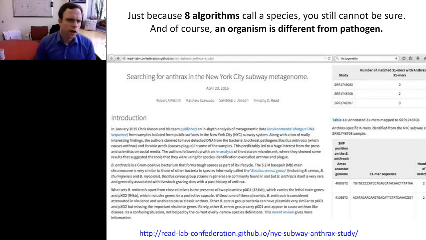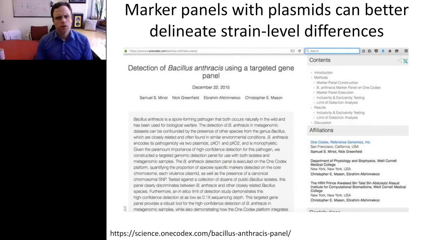We've also been looking a lot at what is present in your sample, especially for things that are potentially pathogenic. And this is one that was notably done in the New York City subway study, where the potential pathogens, even when called by 8 different taxonomic classifiers and metagenomics algorithms, are still not enough in some cases to distinguish between closely related monophyletic strains, for example, some species of Bacillus. And so we published a strain-level analysis tool, in this case with One Codex, that could actually give you an ability to distinguish in situations where you have 99.99% related species, like anthracis in this case, or other strains of Bacillus.